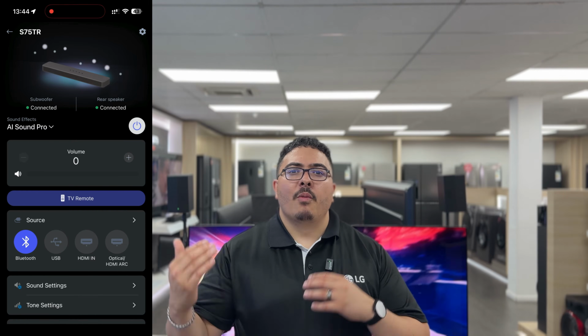Again guys, the way you're going to enhance your speaker is going to be according to your preference. So while you're enhancing it, listen to the sound that you'd like to listen to. And once you get that optimum audio, those are the settings that will be saved onto the soundbar. And no matter the device that connects to it in the future, it'll always give you that enhanced, optimized audio according to your liking.